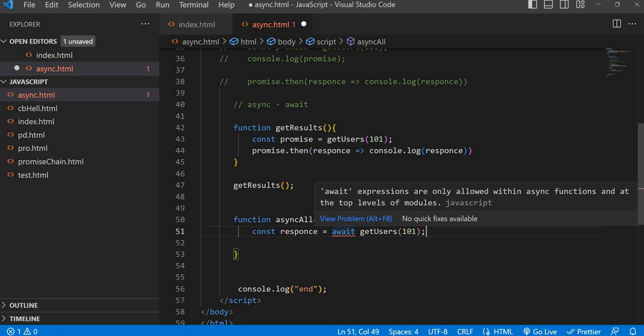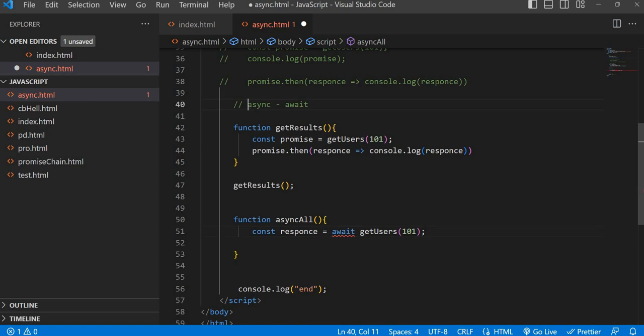So if you see, yes, as we discussed, async and await. Without using async, you can't use await. If you use async, the await will follow. So what you need to do, you should give information to the browser that this is an asynchronous call. Okay, this is the asynchronous call, then only await will work.